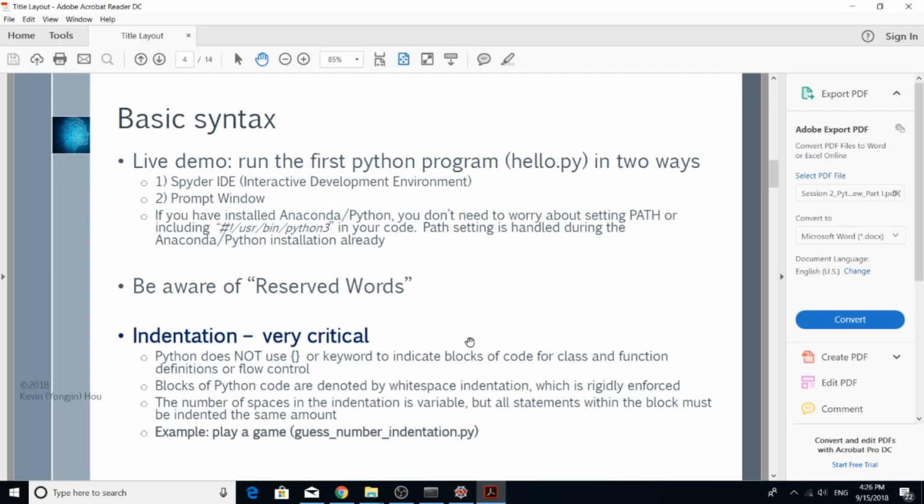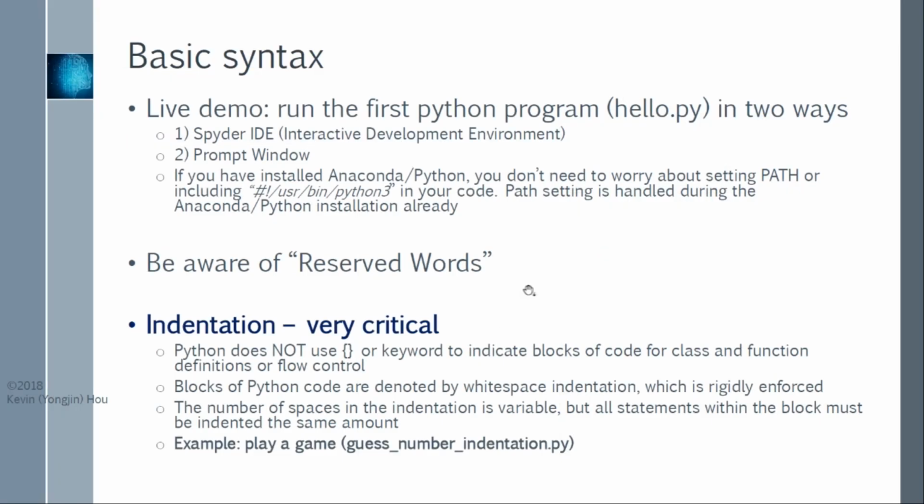Another critical concept with Python is reserved words. There are certain words reserved by the Python programming language, so when you declare your variable, you should avoid a clash with those reserved words. They are taken.